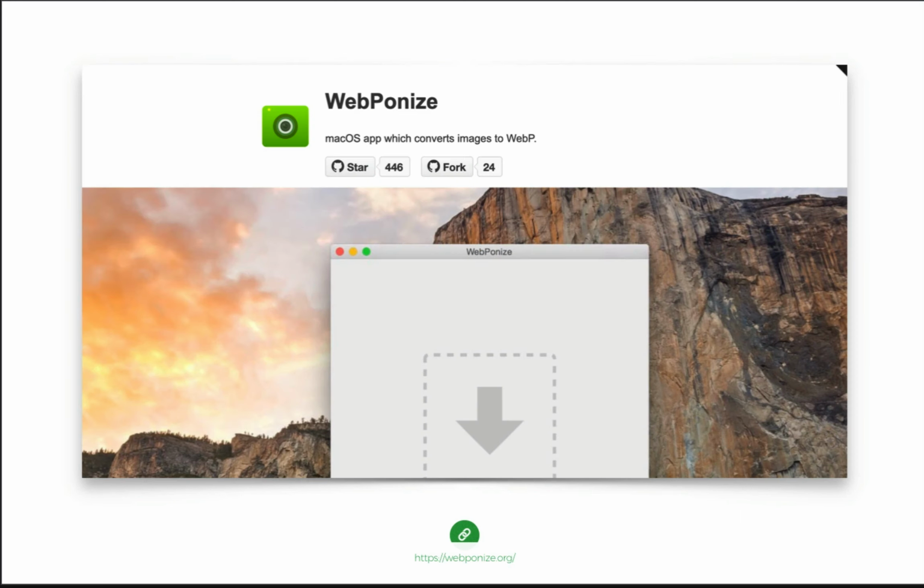And speaking of WebP, that's a format that you should consider exporting now for performance reasons. It's often a lot lighter than a JPEG or a PNG without a noticeable quality drop. So here's another tool that lets you convert images into WebP, and this one's free. It's called Weponize, like weaponize, I guess. So you can check that one out at weponize.org.